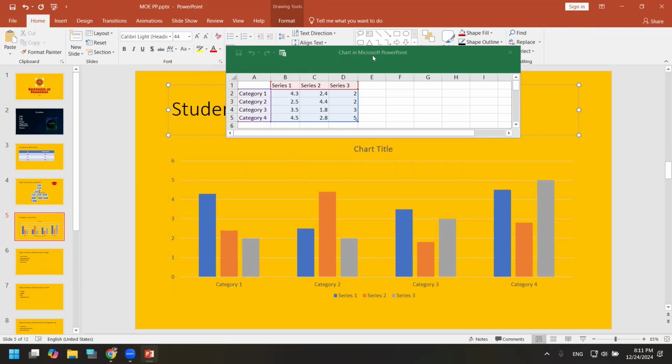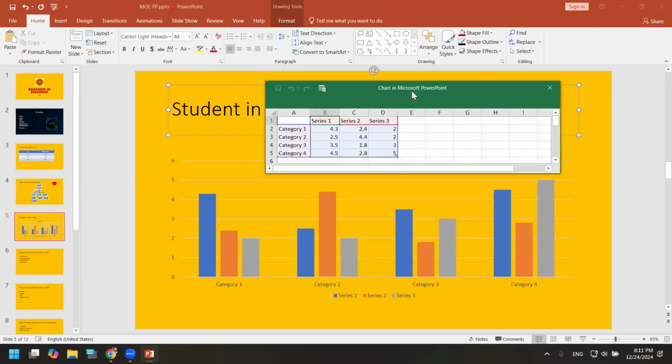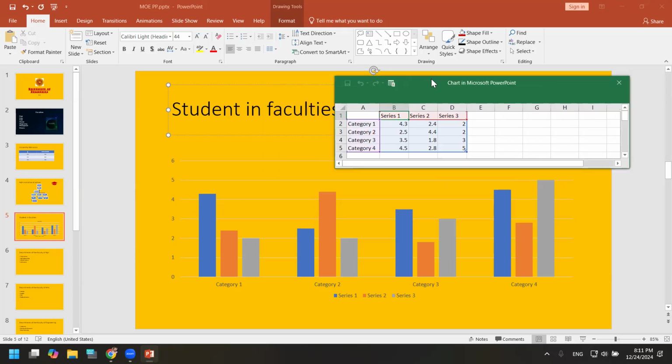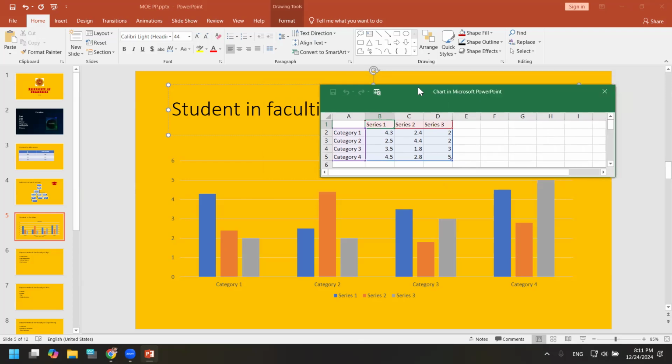Right. Now here, in this graph, you can see three columns, right? Three separate columns, right? Now here, after inserting a chart, you can see this kind of data sheet, right?